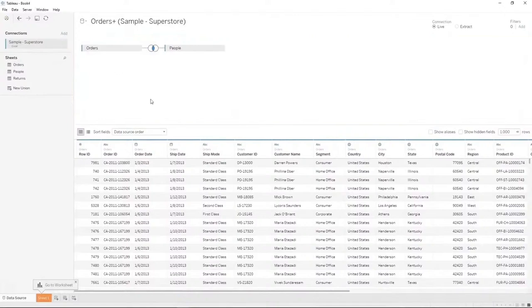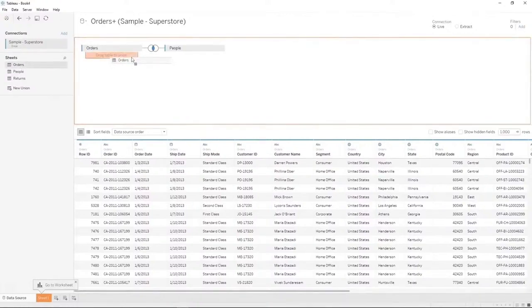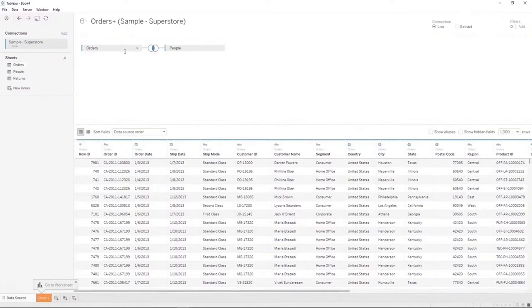And that's helpful if you have an Excel sheet for maybe different years. So say you had a separate Excel sheet for the orders in 2015 and then another one for the orders in 2016. You could pull on your 2015 orders and then drag your 2016 orders right there to union, and it would take these orders and then add the rows instead of the columns for the 2016 orders.